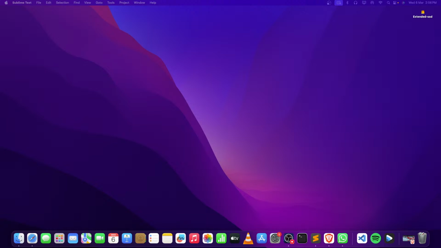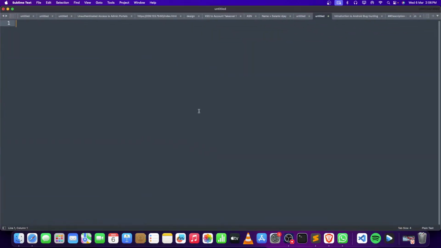Okay, so we'll be taking a look at reconnaissance, right? We have multiple topics that we are going to cover. But as I said, this is divided into three parts, so we will be taking a look at them one by one. Our main topic here is reconnaissance. It is usually known as information gathering. So, what are the main parts that we can cover in information gathering?